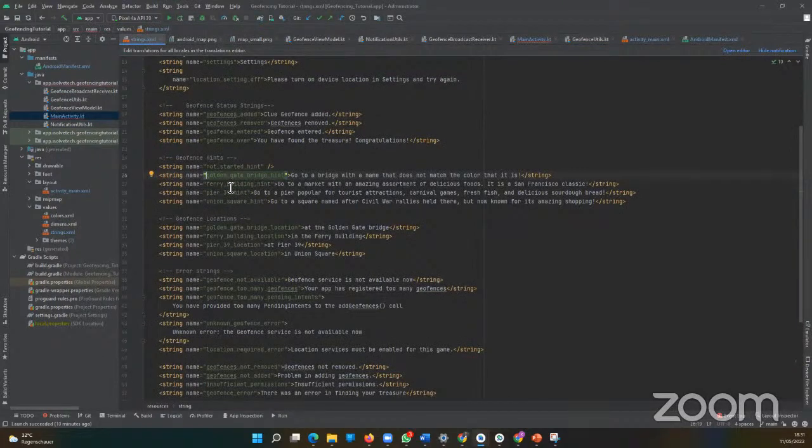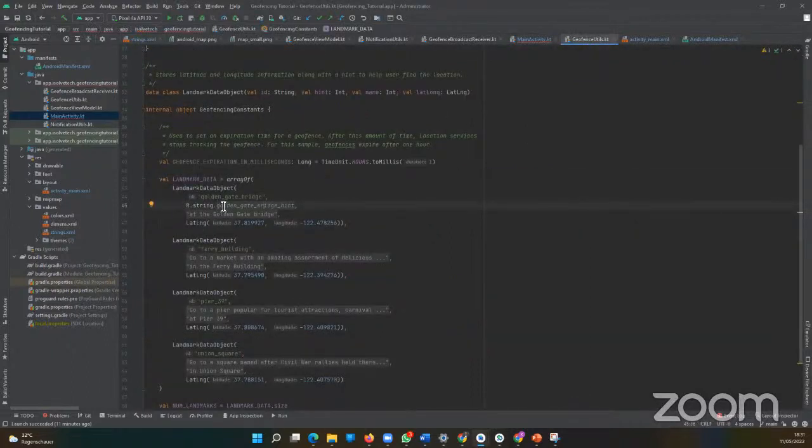So these are the geofence hints, the perimeter hints, point hints, places hints. You can just use those words to replace geofence. You have, let's say, the Ferry Building hint: go to a market with an amazing assortment of delicious foods. It's in San Francisco, a San Francisco classic. So these are hints for you.